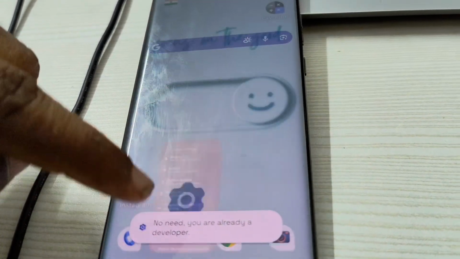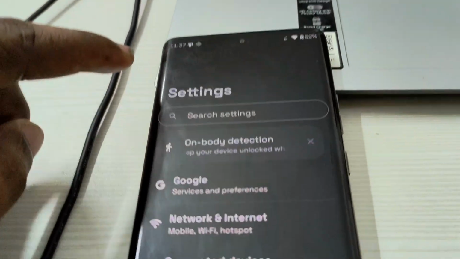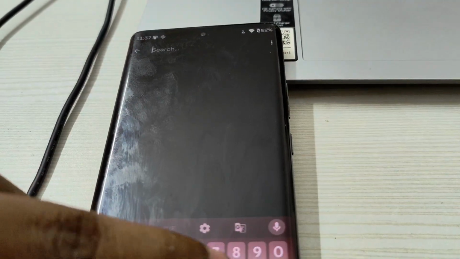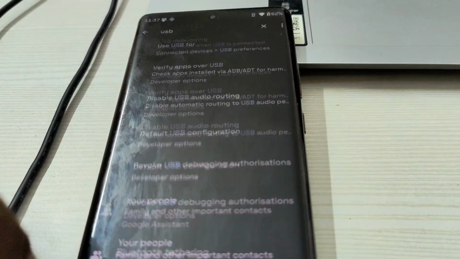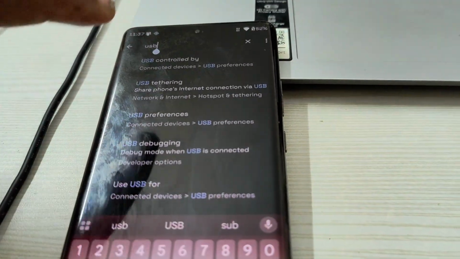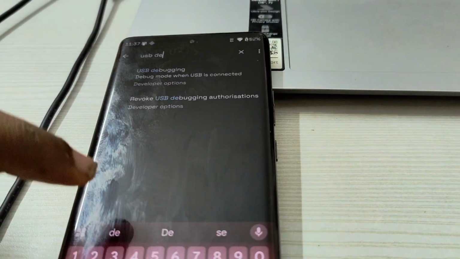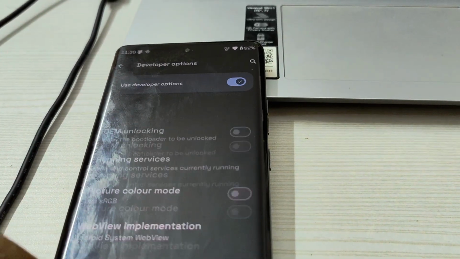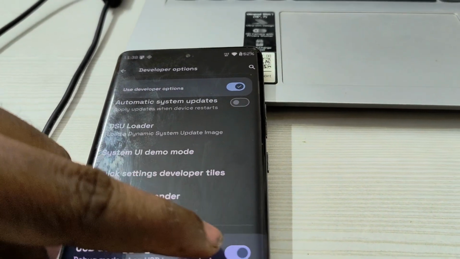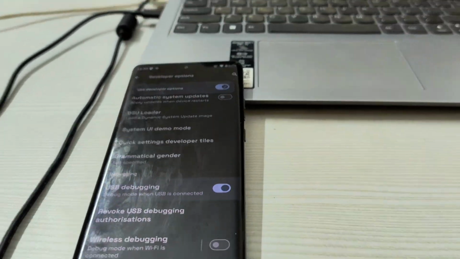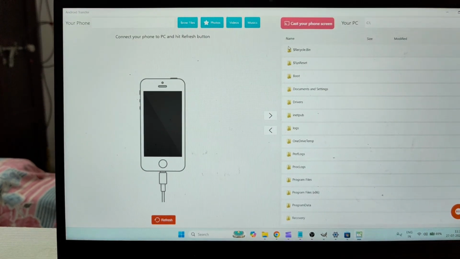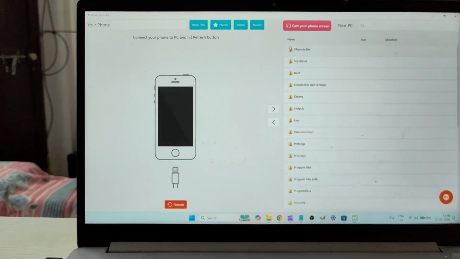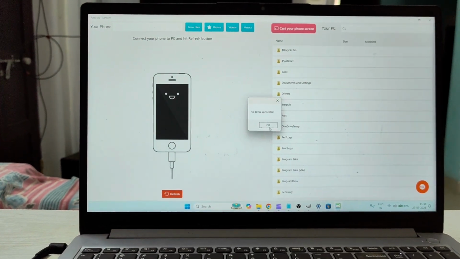Once you become a developer, in your Android phone settings you need to search for USB debugging. You need to enable this option. If it is disabled, you need to enable it. Once you enable it, on the laptop, try to click on Cast your phone screen.